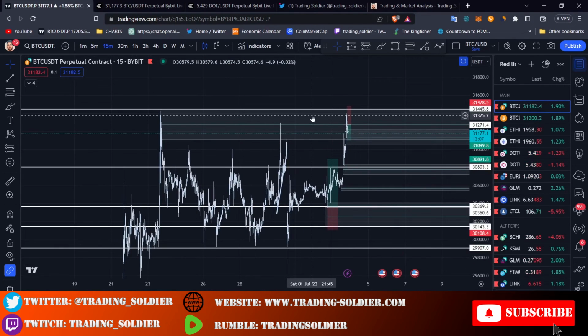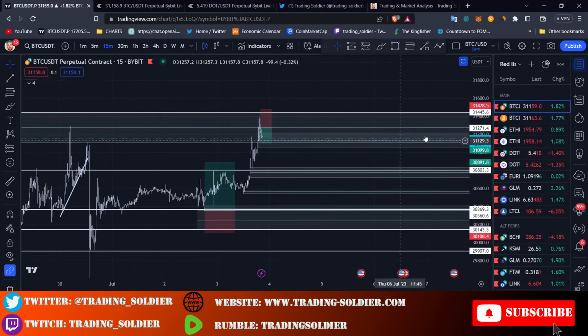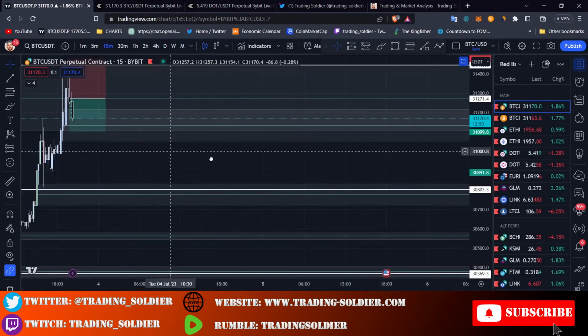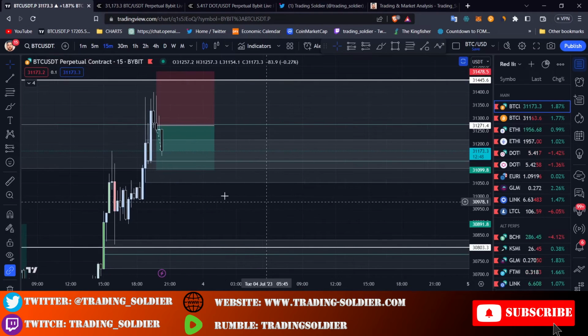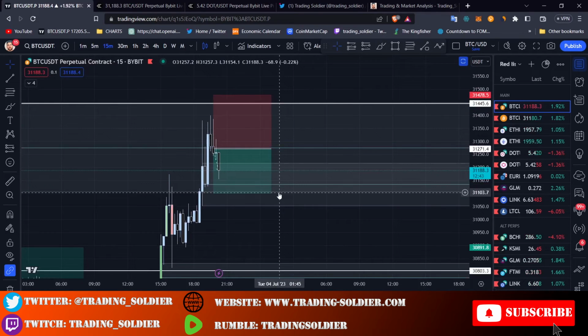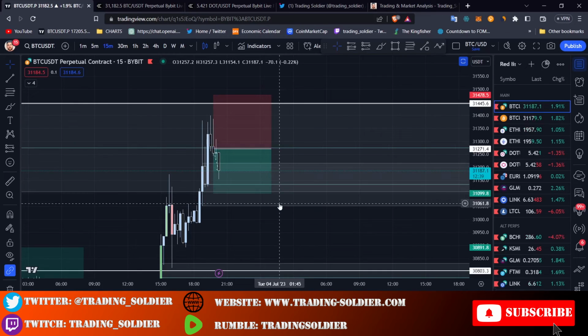Because order blocks, as you know, are just levels with high probability of the price reversing to the opposite side of where the order block is created. But as you know, these lines, these levels, sometimes will be pierced, okay? It's not written in stone. These are not permanent levels. These are high probability levels where the price will be rejected and find supply or demand at these levels, okay?